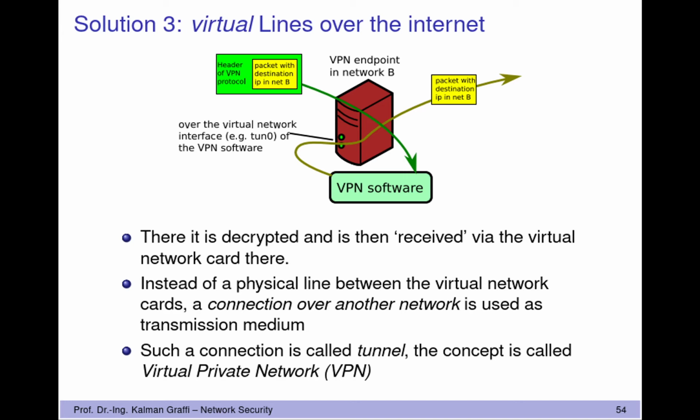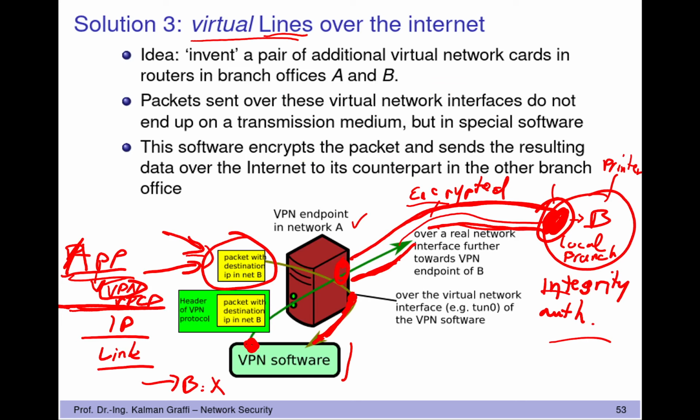So, what is the task of the VPN software? So what it has to do is, okay, so this is now when the message was received. So basically this is the sending part. So it's adding some kind of header of the VPN protocol. It's encrypting it and sending it on its way. And this is what is visible to the internet. So it's an encrypted message destined to B.